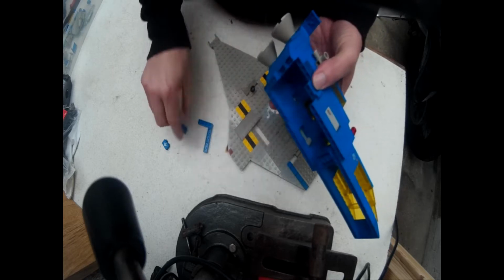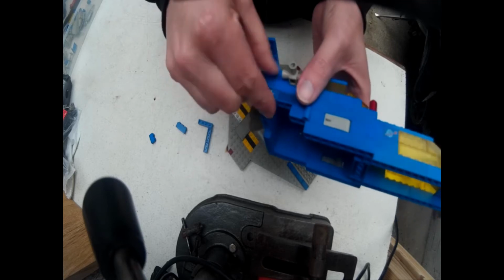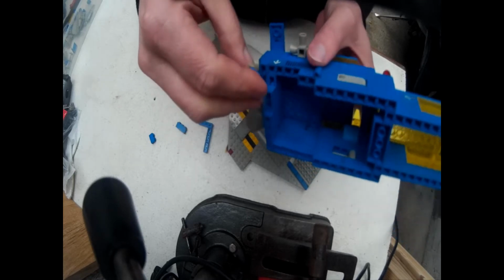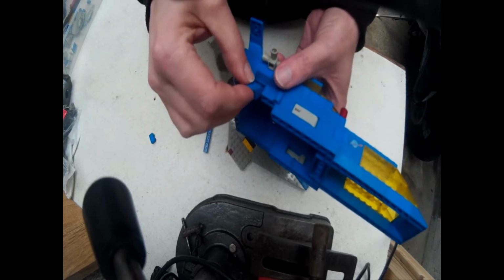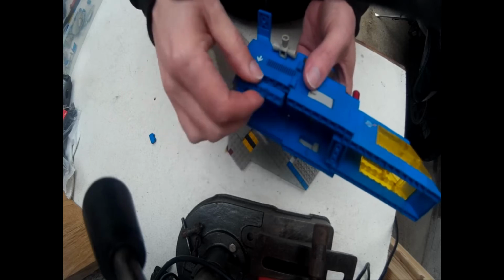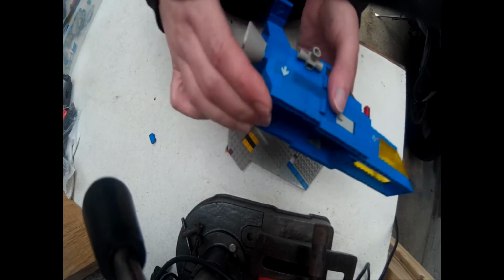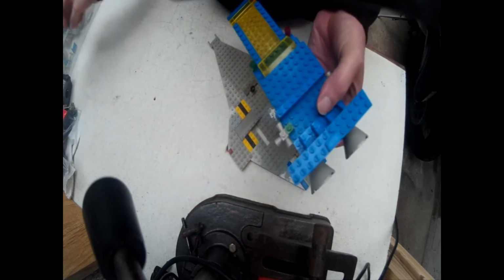So let's just put these bits on there. Let's do it live. Let's stick the bits on live. Live on national YouTube. What even does that mean? I'm talking a load of old bollocks. Fit that back on there like that. Job done. So that's just a random blue brick now, obviously.